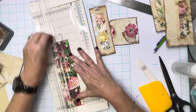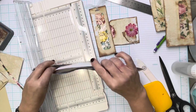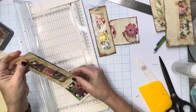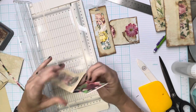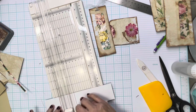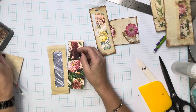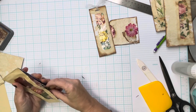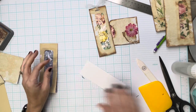And I'm using the wrong cutter. I was using the one that I use for my chipboard. Okay, so now let's see. Oh yeah, look at that. Okay, and so now I just need to figure out where to cut it lengthways, and we're going to say about there. You guys know I'm so precise. And now let's see how that looks. Oh, guys, look how pretty. Wow. Okay, so let me glue this down.